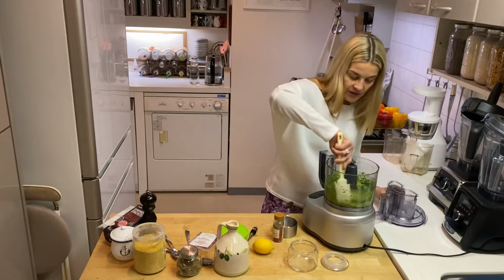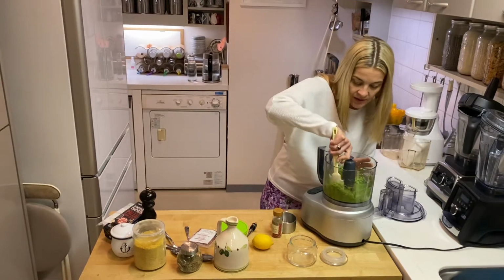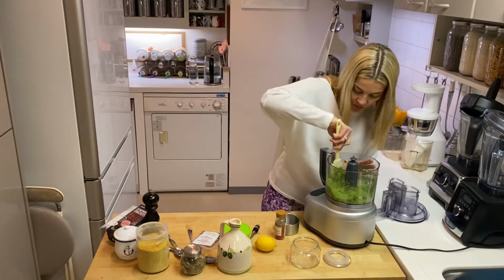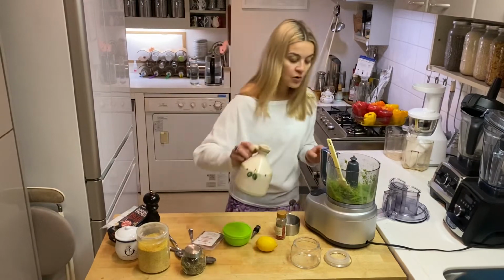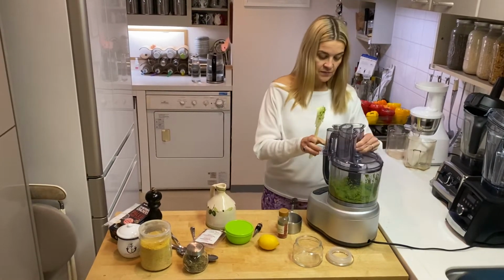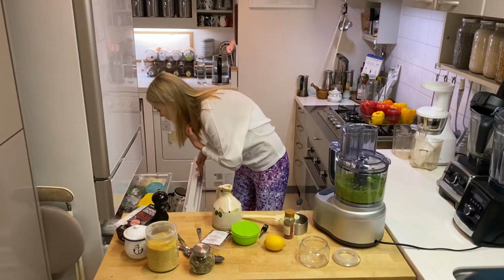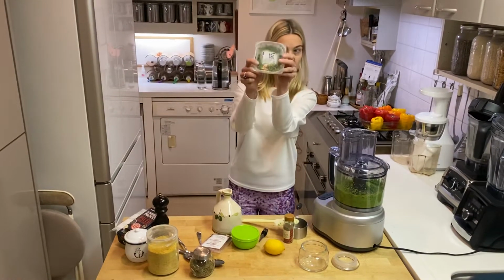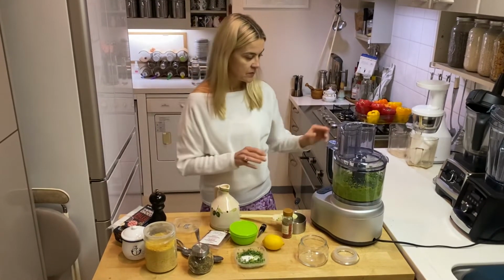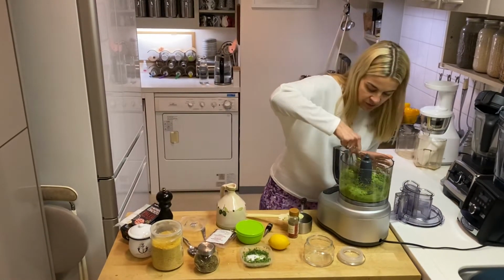So let's have a look. So this is already nice, but I think it could use a little bit more. Let me see, a little bit more oil. Okay. And let me see what I have. So the art is creating, it's a mess on my table. That's okay. So I found some chives. So now I want to taste this first.